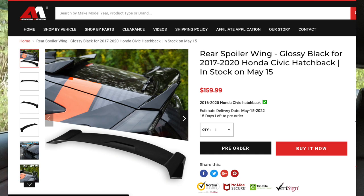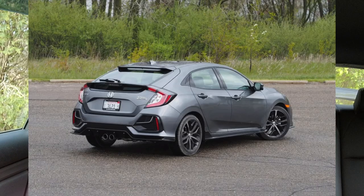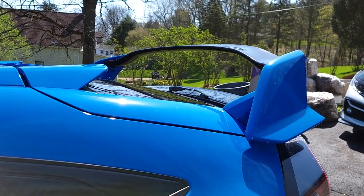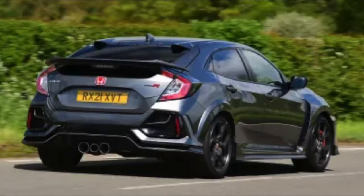But a company called American Modified reached out to me and sent over a duckbill that is for the FK7, the hatchback models. It would fit on the Type R, but I don't recommend it because it's going to look a little bit weird since the Type R already has a wing. Unless you have a Type R without the wing, then you can always put this duckbill on.